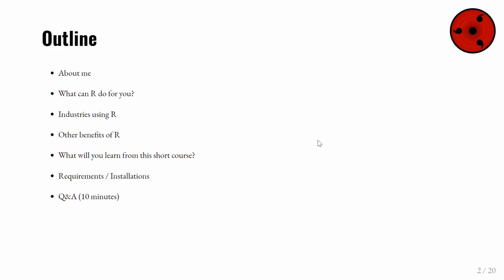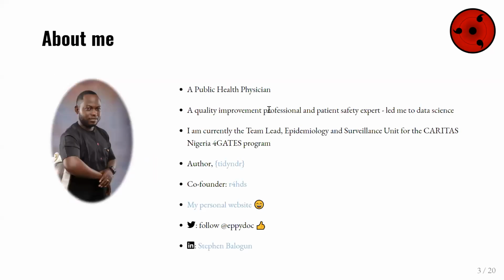And then we're going to also look at, why do you want to use R? What can I offer you? What are the industries that are using R? What are the other benefits? How do you go ahead and install it? And then what are you going to learn from this particular section? So we're going to be spending about 5 to 10 minutes after this particular session for question and answer. So please, if you have questions, let us put them in the chat box. I'll try as much as possible to cover the questions that are in the chat box in the order in which they come for about 5 to 10 minutes after this session.